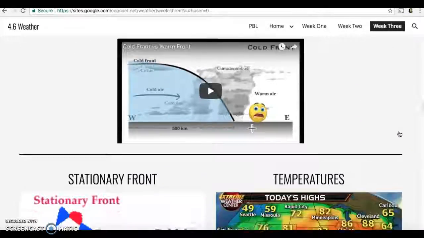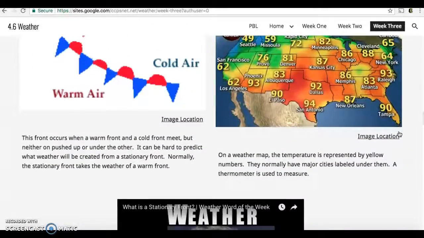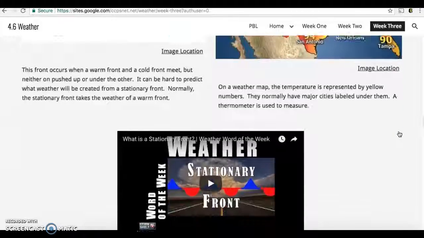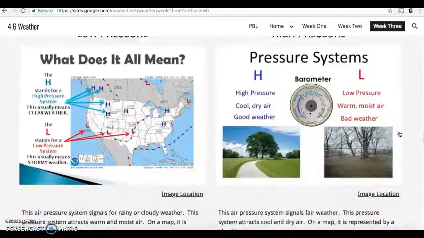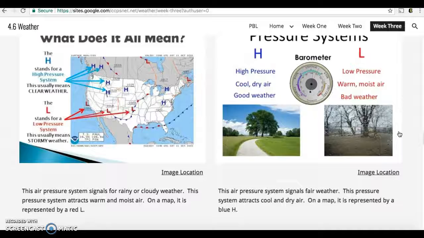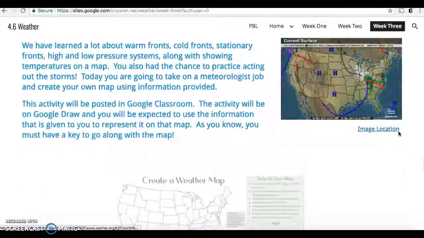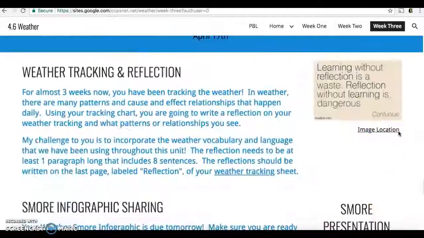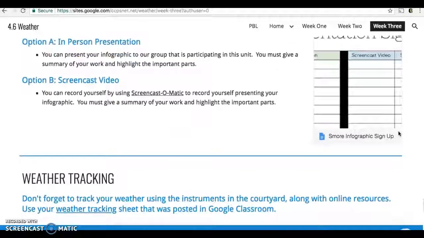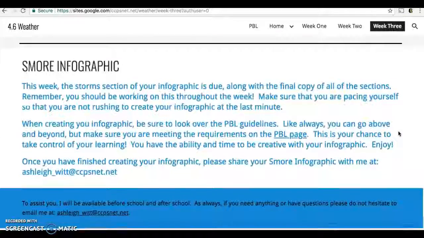And as we get more, this was very much loaded with information because it is brand new to them, and it's something that isn't easily taught, so it definitely had to be explicitly taught in the Google Sites. And at the very bottom there's more infographic where they completed it.